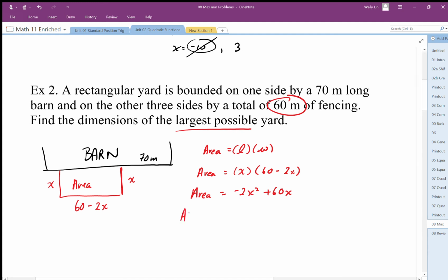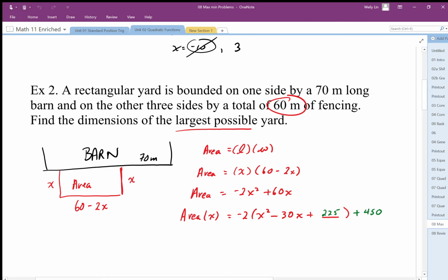So the area as a function of x is going to be, okay, so I'm going to complete the square here. So I'm going to factor the negative 2 out. I end up with negative 2 times (x squared minus 30x plus blank). Okay, so I need to complete this square. So I'm going to take half the middle and square it. And then I have to make sure that I balance this equation. I have negative 2 groups of 225, so I have to balance it with a positive 450. So my maximum area is going to be 450, and the dimensions, well, we have to solve for x then.